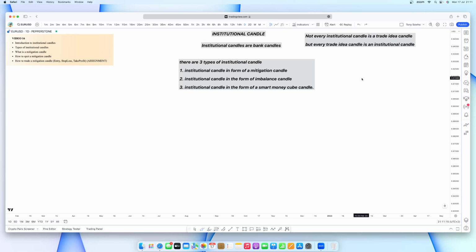So the way I'm dropping the videos, I made the video first on market trend, and then I talked about market range. I've not spoken on Fibonacci. I've already explained liquidity to you. Now I'm talking about the institutional candle. After the institutional candle, I'll talk on the Fib, and then we can look at everything together, bringing it all up. So mitigation is the first thing. I just gave you an illustration of what a mitigation candle is. Let me give you a chart, a candle illustration of what a mitigation candle is.